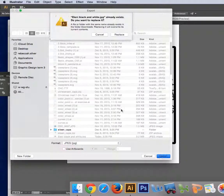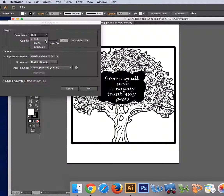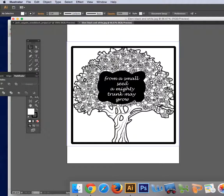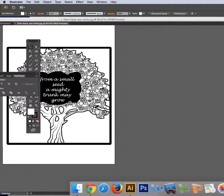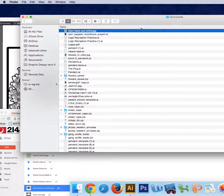When you hit Export, and this is extremely important, make sure that it's always RGB for what we do, and that your resolution is high, so 300 ppi. Okay, and then you're going to say OK. Next, once you export this image, you're going to reopen the JPEG in Illustrator.